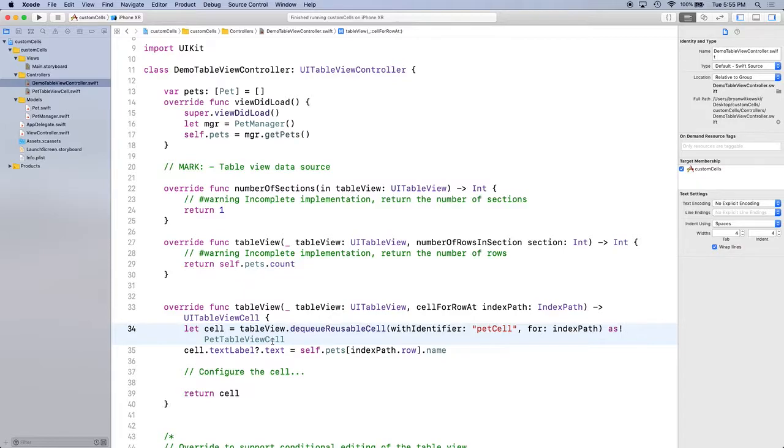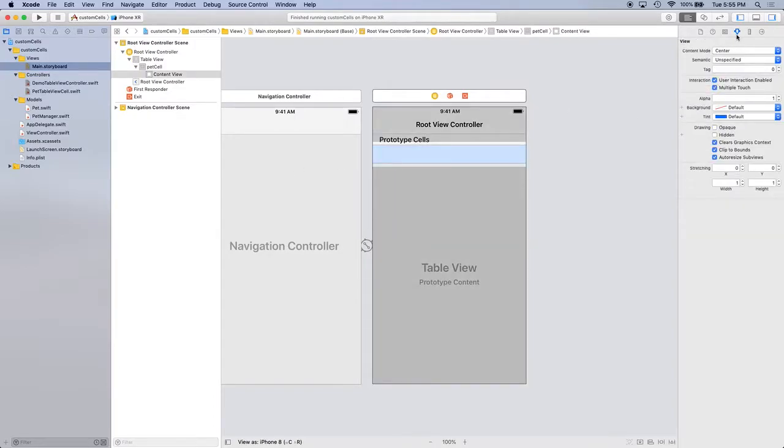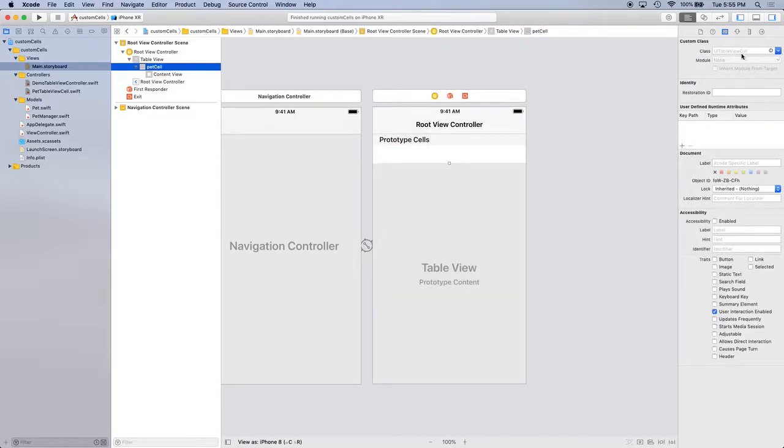The other change I have to make is to go over to the storyboard and select the cell. Like we do with the table view, I'm no longer dealing with just a generic UITableViewCell. I'm dealing with my pet table view cell.